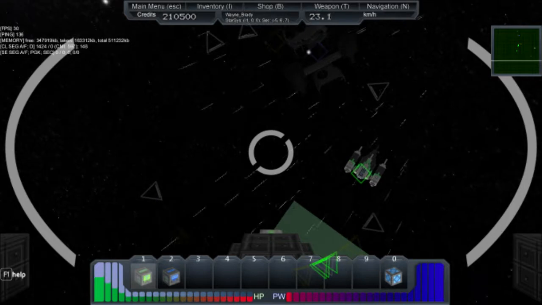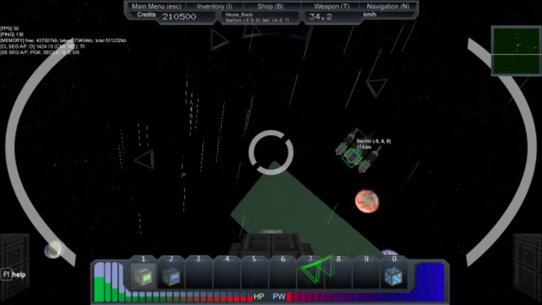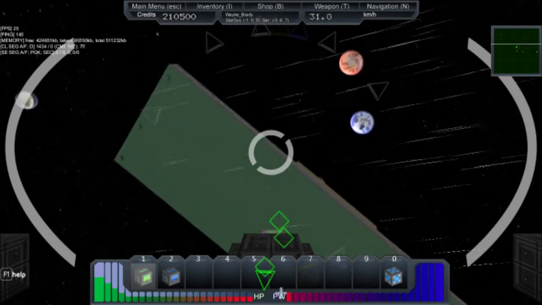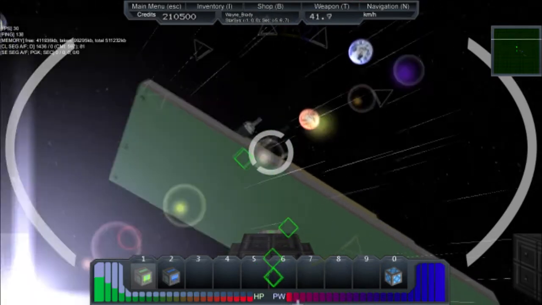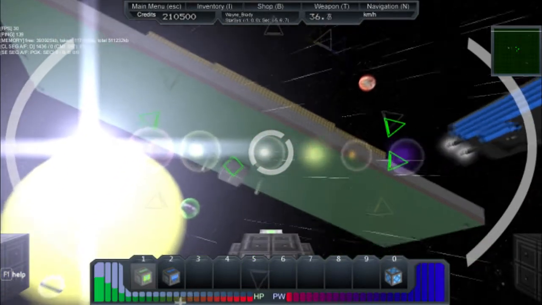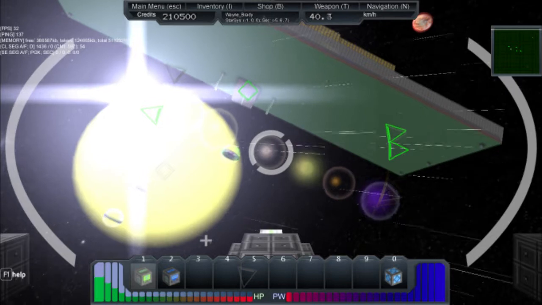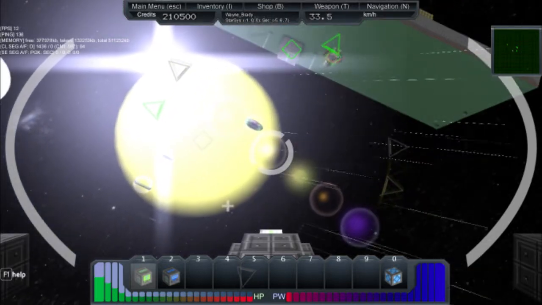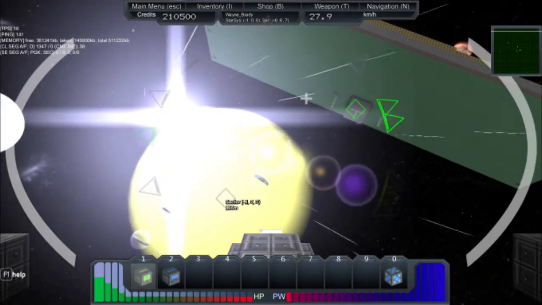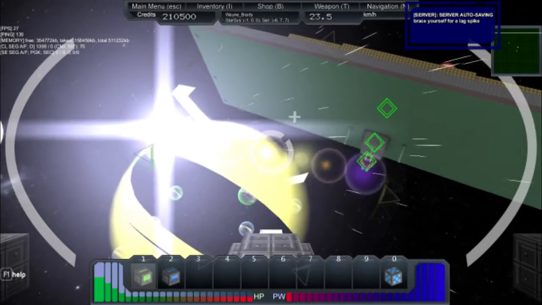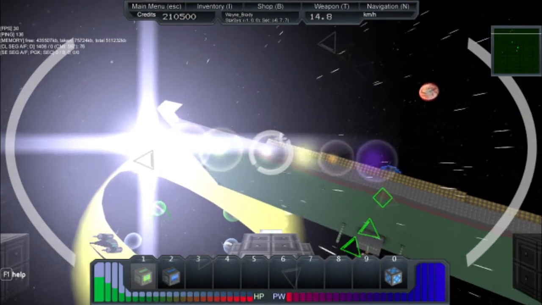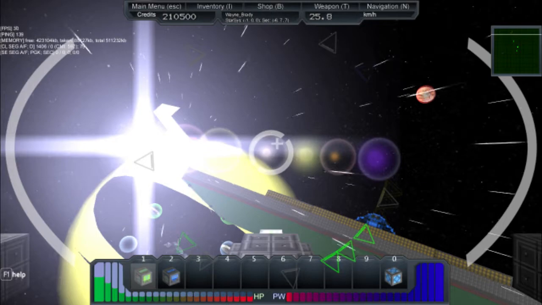Let's see. We're not too close to the sun, you don't think, are we? Is that the sun? No, that's not the sun. It's somewhere off behind it, but it is awfully bright. That is a bright thing. Here's a planet. Oh, wow. Ice planet by the look of it. Yeah, ice crystals everywhere.